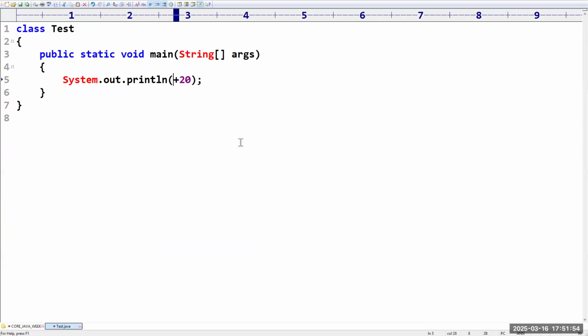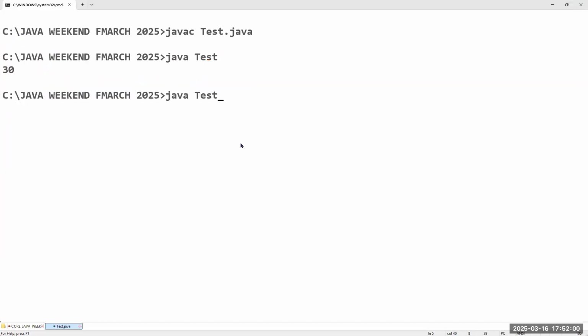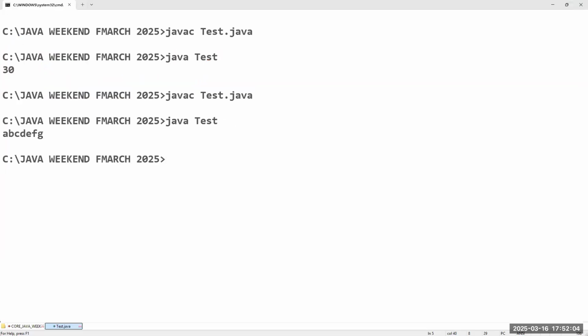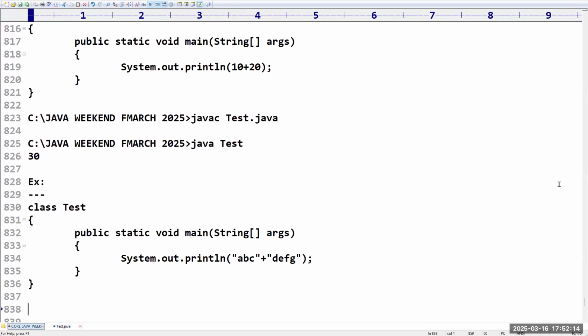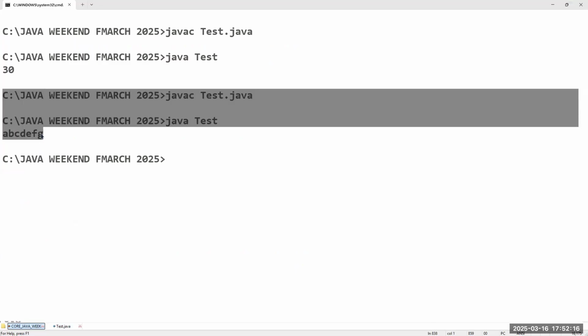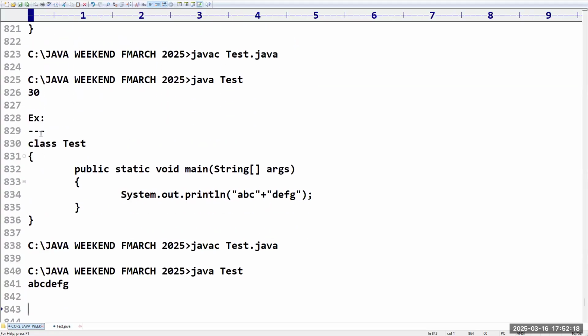In the first place if I take ABC, and in the second place DEFG, then what will happen? We won't get any error. The output is ABCDEFG. That means it is doing string concatenation. So it is performing which operation? String concatenation operation.